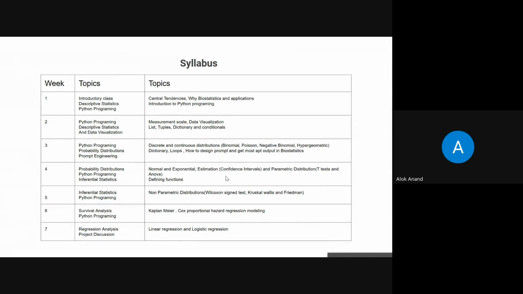So the t-test and the ANOVA are parametric tests. What do we mean by parametric? Parametric tests are those which take into account some assumptions before applying the test. The assumption behind the t-test and the ANOVA is that your sample has to be coming from normally distributed populations. If not, then you cannot apply parametric tests.